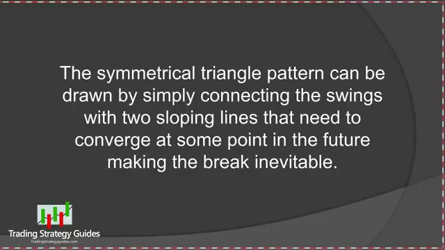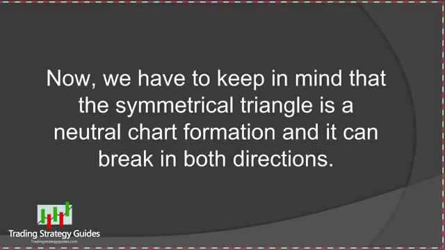The symmetrical triangle pattern can be drawn by simply connecting the swings with two sloping lines that need to converge at some point in the future, making the break inevitable. And it will always happen, we just don't know when. Now we also have to keep in mind that the symmetrical triangle is a neutral chart formation, and it can break in both directions. And I touched on that earlier.